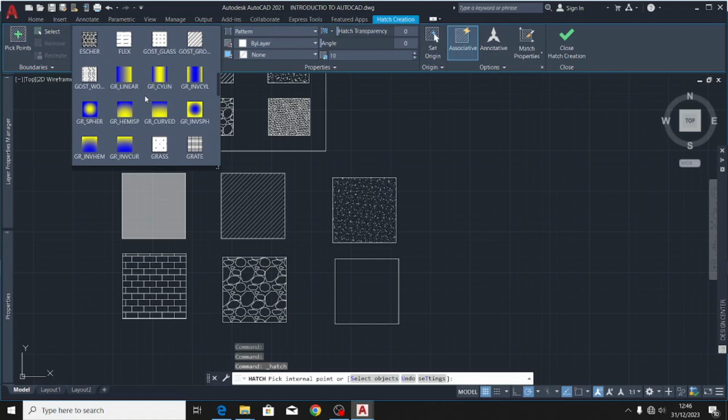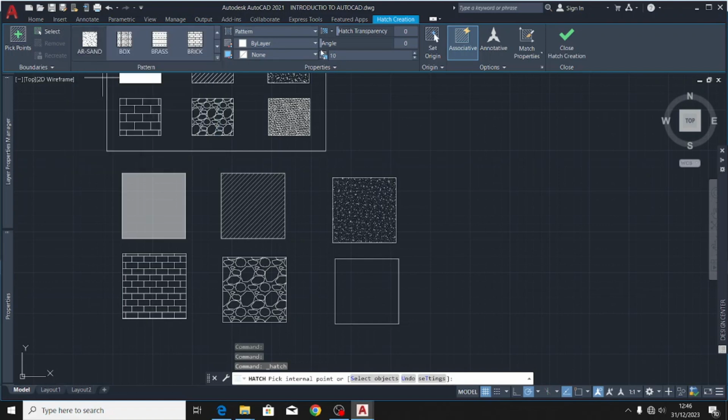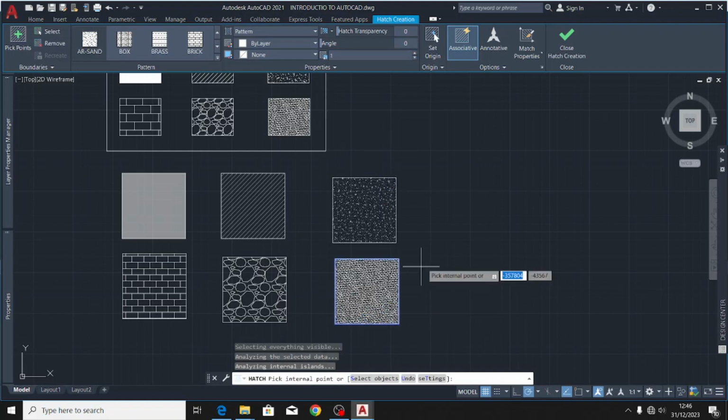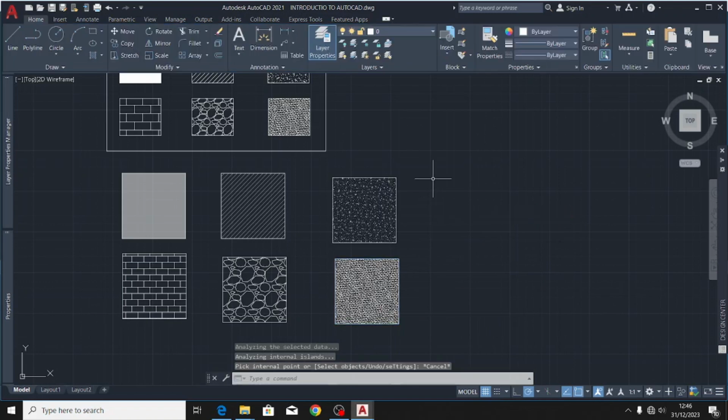So this is sand, which is right here, AR sand. So this one, I'll give it a scale of 1. I'll leave the transparency as it is. I press enter, and I'll just click inside the square.